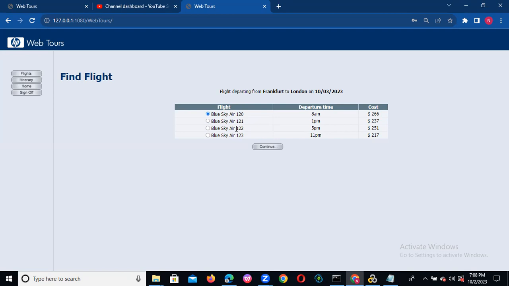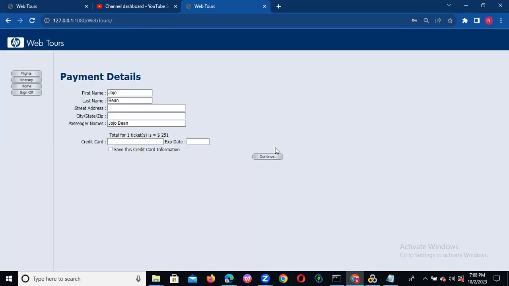Maybe I'm going for Blue Sky Air 120, but not everyone is coming with me, right? Because of their departure time, availability and cost, they will select some different flight. So from user to user, these values will change dynamically. After that, click on continue, and then we need to enter all these values and click on continue.